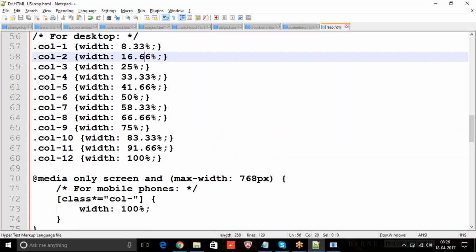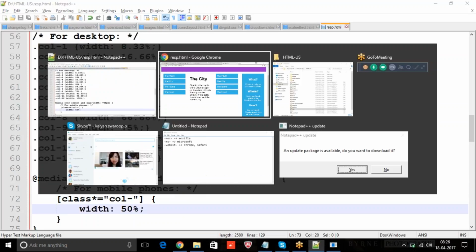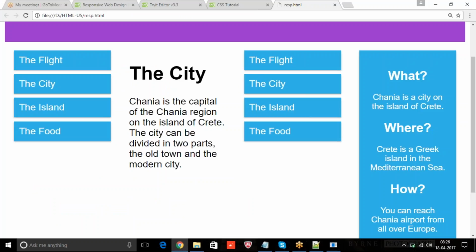Two columns in a row means I can apply 50%, right? So let us apply the width as 50%. So whenever the screen gets to 768 pixels or less, every column width is going to be 50%. Let me refresh.